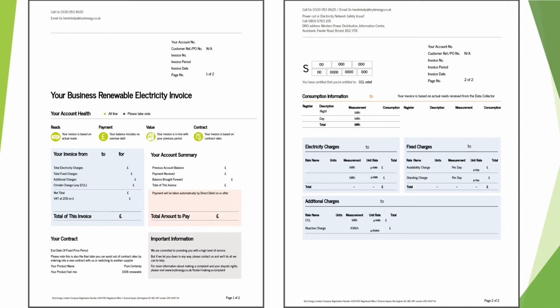Okay, great. Thanks so much indeed. I think that's covered some of the basic elements of it. So should we go and talk in a little bit more detail about some of the other additional costs associated with the bill? I mean, some businesses, particularly those that use an awful lot of energy, will be subject to additional costs. For example, there's the climate change levy and things like that. So should we talk a bit about that now?